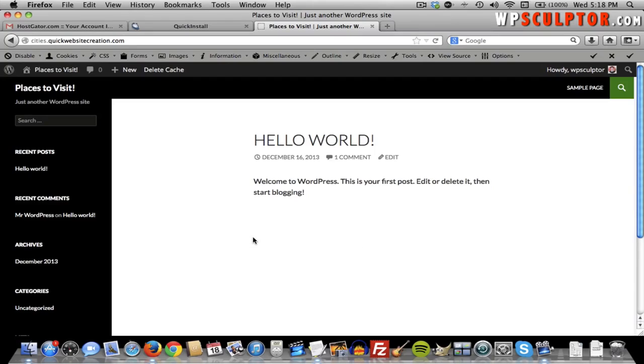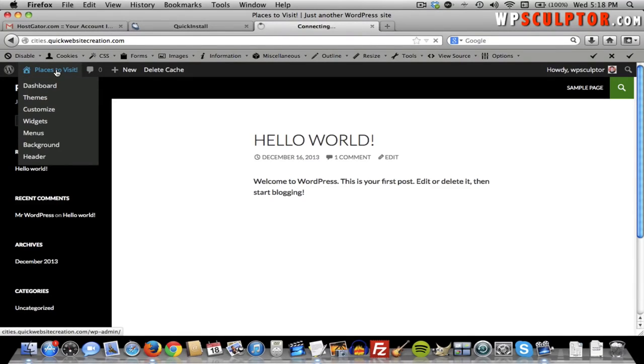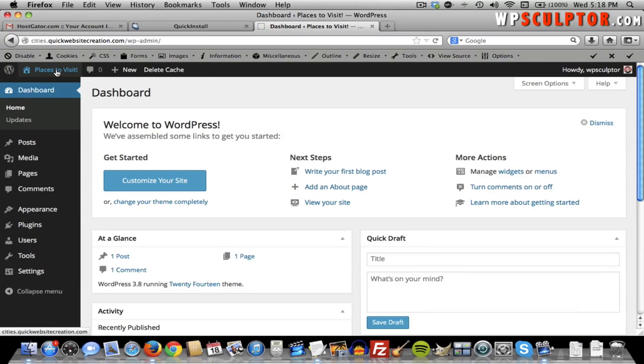And this is what a brand new fresh installation of WordPress looks like. This is the new 2014 theme. And obviously we're going to change this up entirely. We're going to add a new theme and completely change this. But I just want to point out that this admin bar will disappear when you log out. And you can switch back and forth between the front end of your site and the back end by using this same button here. So click on that again to be taken back to the back end.